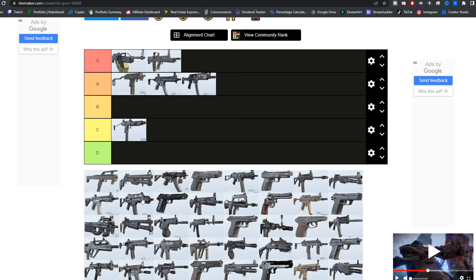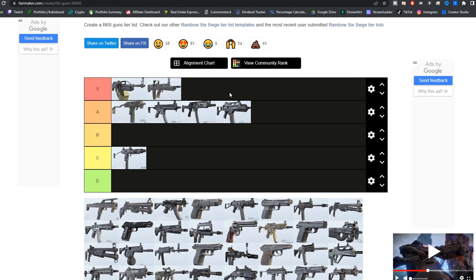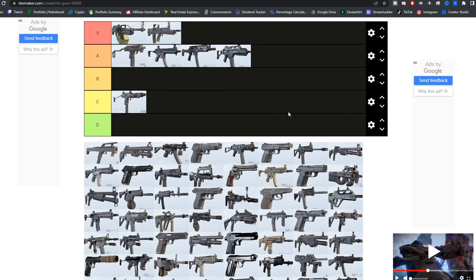And then if we're going to say those two are A tier, you've also got to bring the G36 into A tier, because I feel like these three guns are similar in a sense. I think the G36 does more damage than these two, as it is an AR. But personally, I'm not a fan of the G36 that much. And it's my tier list, so it's going A tier and you can deal with it.